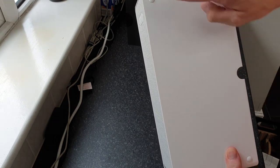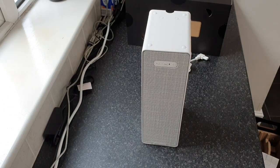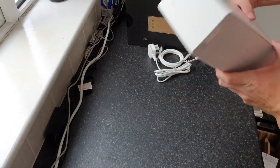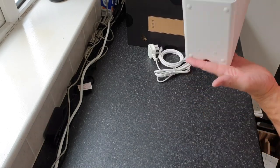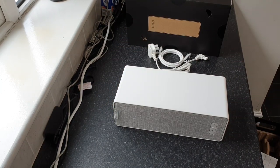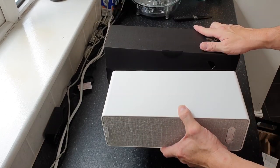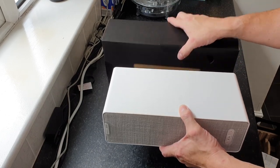So we've got some rubber feet, because you can mount it upright like that. Or, oops, is it that way? Oh, sorry, I've got it upside down. That way, like that, should I say. So you've got feet there and feet to mount that way round. And like I said, you can buy a bracket, which then fits to the wall like so. And it's designed so you can actually put stuff on it.